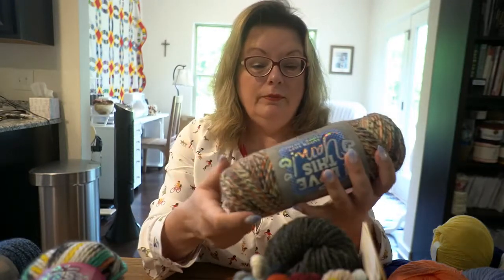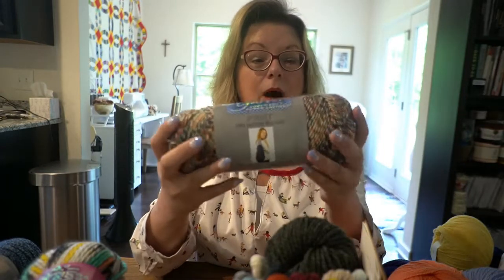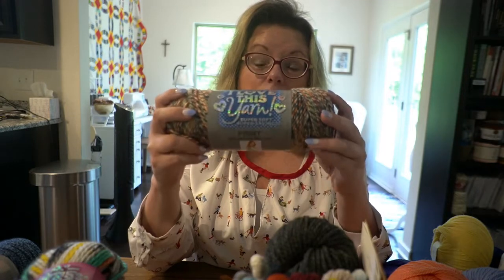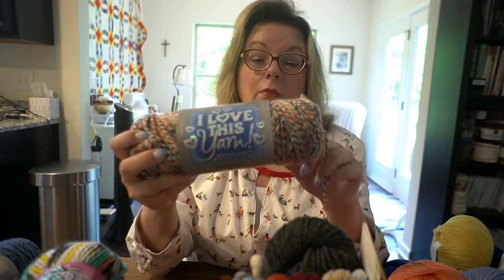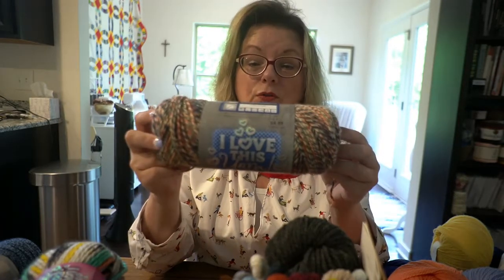And then I do make hats for my family members. For my daughter-in-law, I love this yarn in an acrylic yarn. And I bought it because it reminded me of Indian corn. And I would have bought this yarn no matter what it was made out of. And it's made out of acrylic. Because it looks like Indian corn, and I just think it's beautiful. And I'm going to make my daughter-in-law a hat out of this.